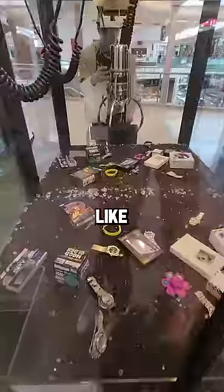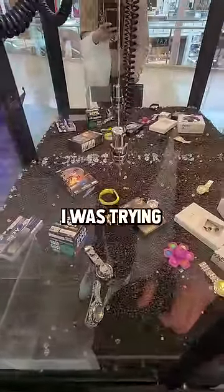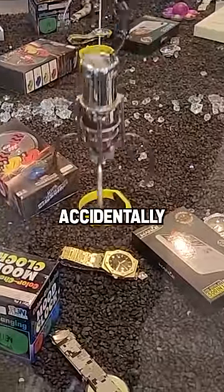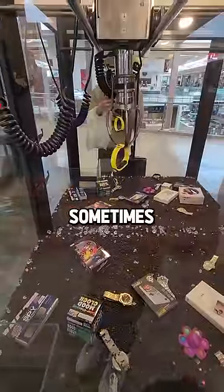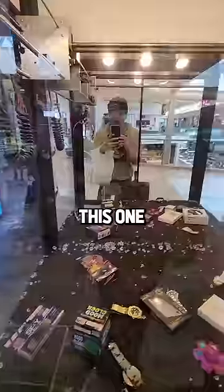There's something weird in this claw machine — it looks like a Fitbit or a watch or something, I gotta win this and see what it is. So I was trying to hook one of the arms of the claw through the loop here, and this accidentally happened — boom, scoops it up! Sometimes when it shakes it will slide out because the claw doesn't make a full closure, but this one held.